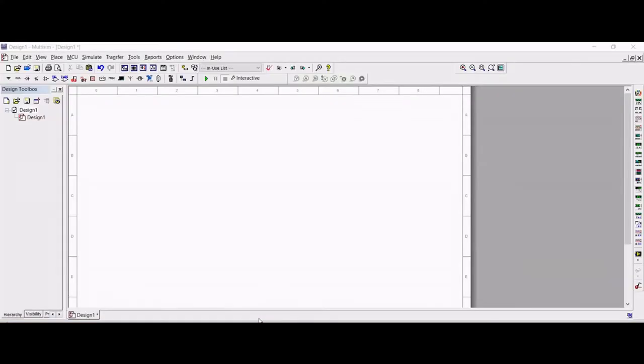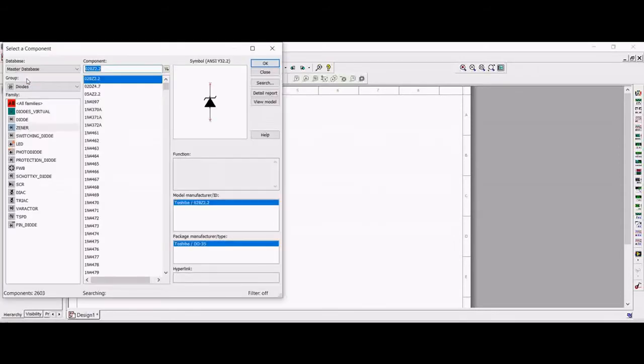So guys, this is the Multisim software. We have also used this earlier in lecture 1. Now we'll construct the Zener diode application. This is the diode section where we'll choose the Zener diode and we'll take the first one.